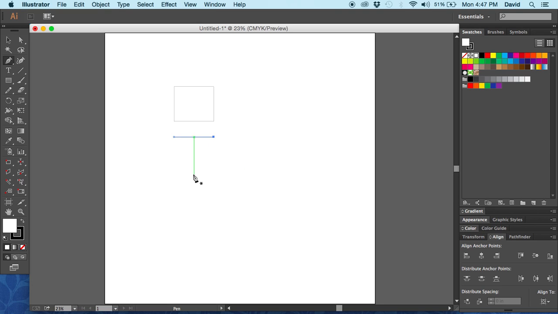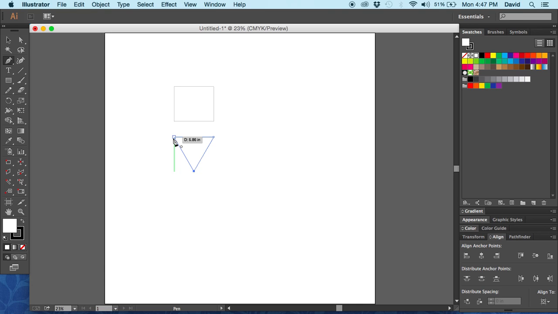So say I just want to make a triangle, I'll click down here and I want to add that to this right here. And as you can tell, there's a little circle icon that shows up just below the pen tool itself as you're using it. When you come to another anchor point, that little circle just means you're closing a path.